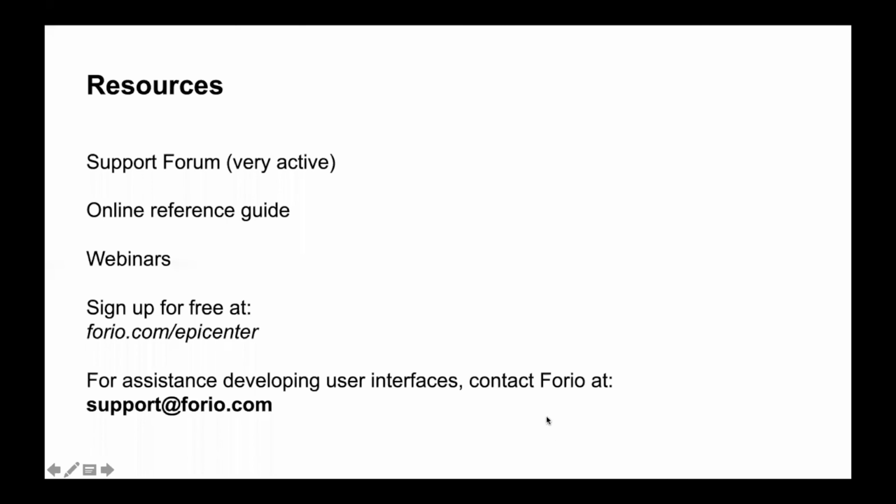There are various resources available online for running this. There's a support forum, there are online reference guides, there's webinars like today. If you want to create an account, to try this out on your own and upload your own Vensim model, go to forio.com/epicenter. And if you don't have an account, it'll let you register from there.